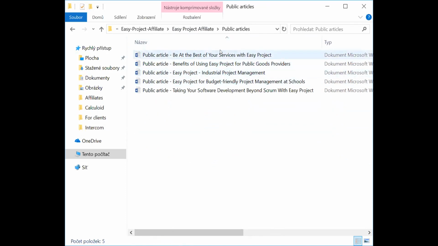So we have prepared several articles that you can use depending on the target group that you have. So you can use it for people who work in services. You can use it for public good providers, industrial project management. If you know someone, you can recommend it in schools or development, software development, etc.